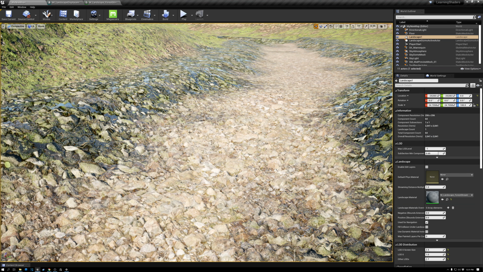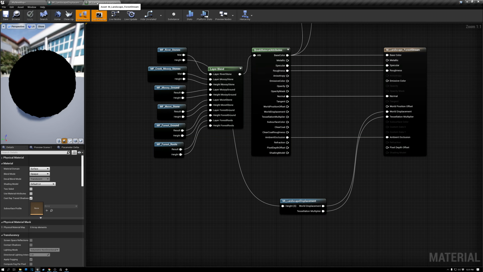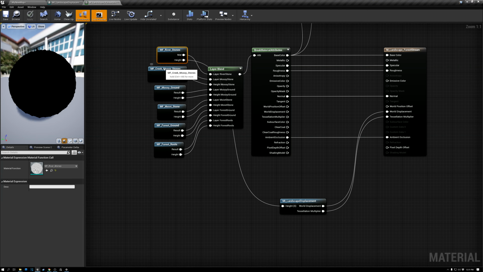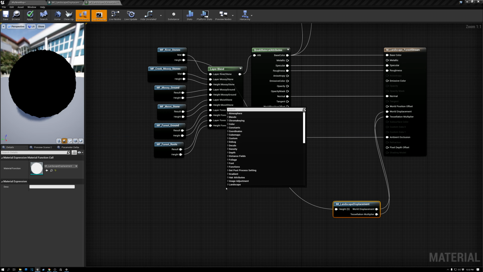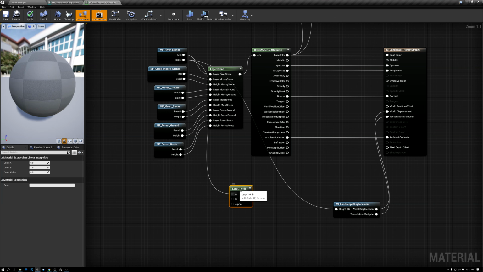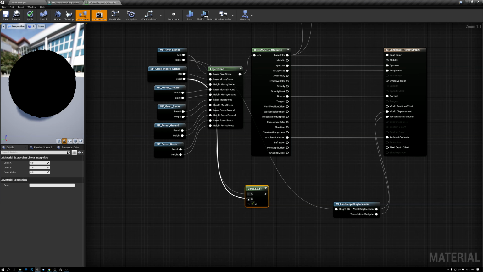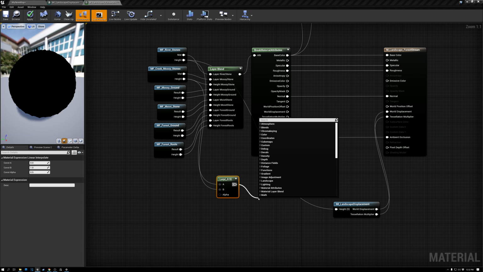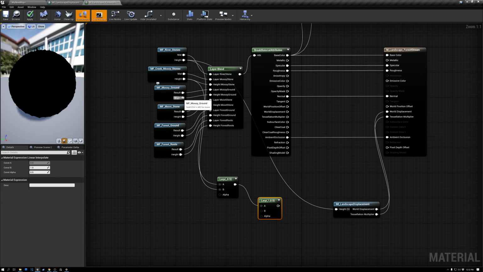All right, we're making some really good progress. The last thing that we need to do is actually use the height data from each of the individual materials. And in order to do that, we're going to need to blend between each of them using lerp nodes. So I'm just going to go ahead and create a bunch of lerp nodes for myself. So we're going to blend between the height of river stones and mossy stones. And then we're going to take the result of that and lerp between that and our mossy ground.